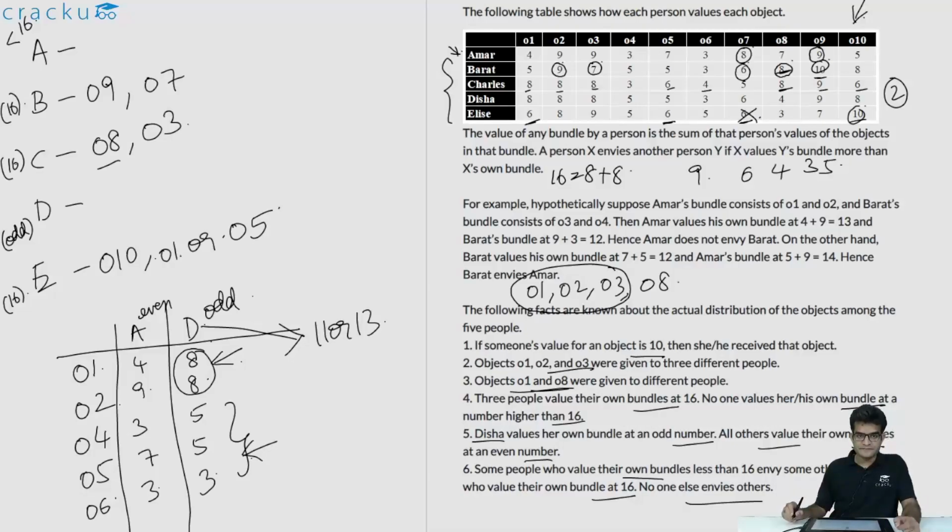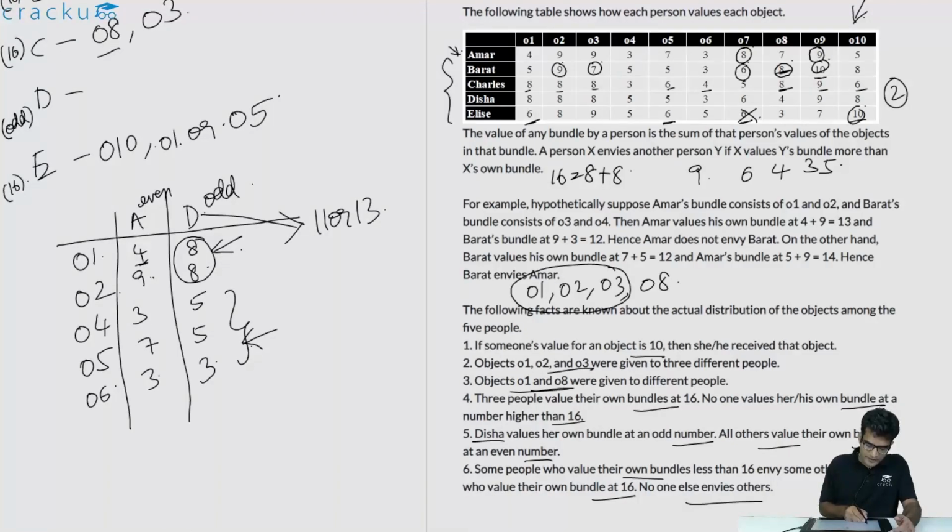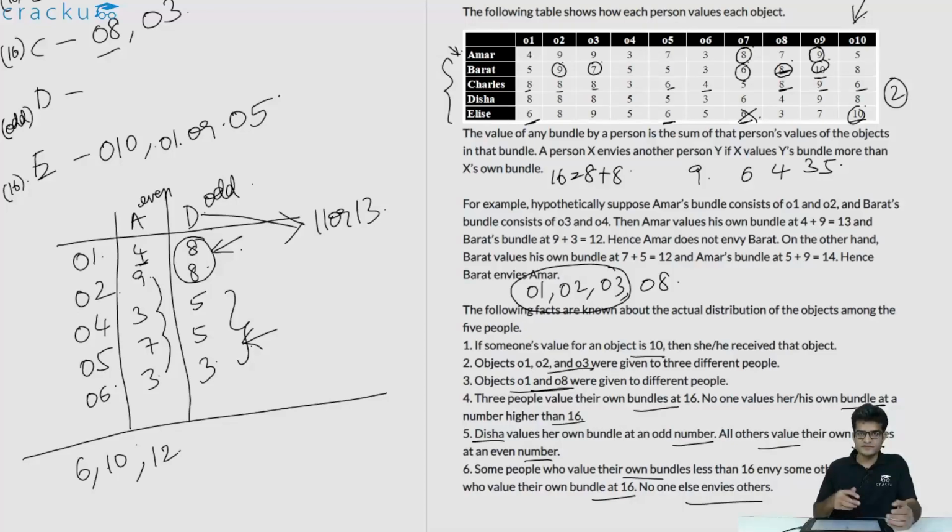Similarly, A cannot have O1, because if A has O1, that will be one even number and all the remaining numbers are odd numbers. So his sum will necessarily be an odd number. That is not true. Now he has to pick two numbers out of 9, 3, 7 and 3. If you want the sum to be even, it can be either 6 when it is 3 plus 3, or it can be 10 when it is 7 plus 3, or it can be 12 because it is 9 plus 3, or it is 16, but 16 is not allowed because we know that the sum of the bundle of A is definitely an even number which is less than 16. These are the cases for A.